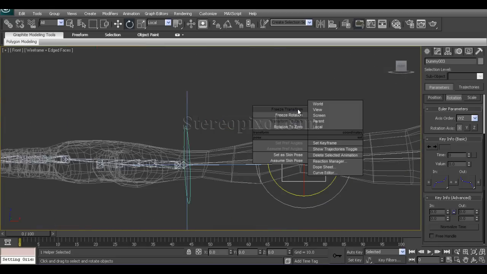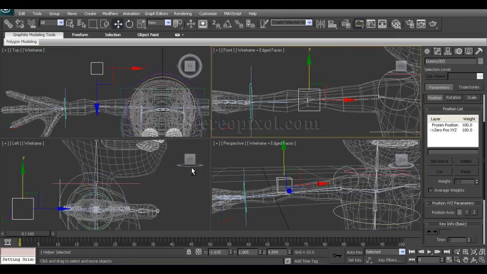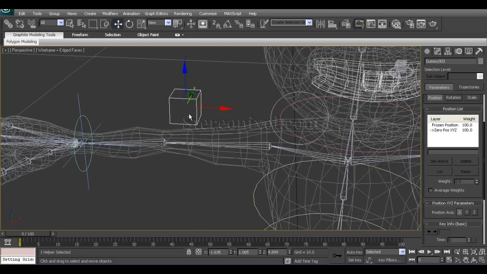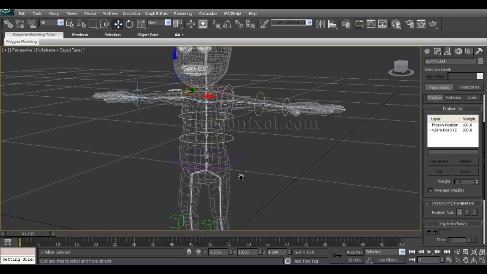Yes, alt right click, freeze transformation. Yes, because right now right click, freeze, and go back to 0. That happened. If you miss the freeze transformation, you will see you cannot make it get back to the default values. So freeze transformation is very important.